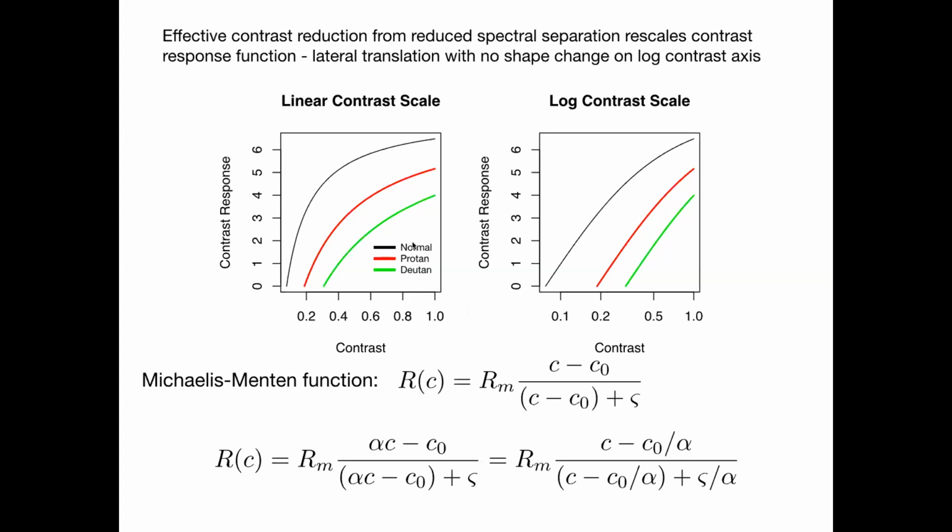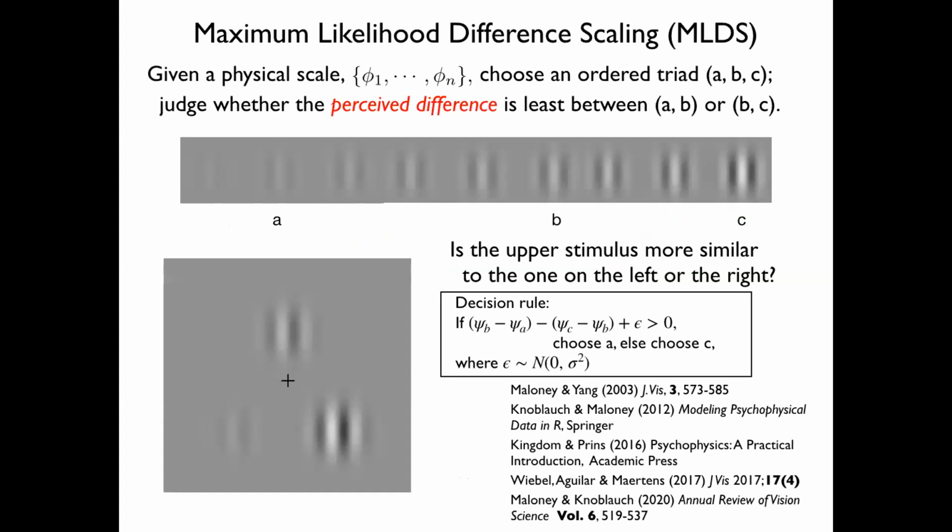If we look at those curves on a log contrast axis, we see that this pigment separation is simply a scaling without any change of the shape. So if we want to really see a gain change, we would expect some kind of change on this axis. We look there on this log axis for some increase in the slope that's over and above the scaling due to the reduction in pigment separation.